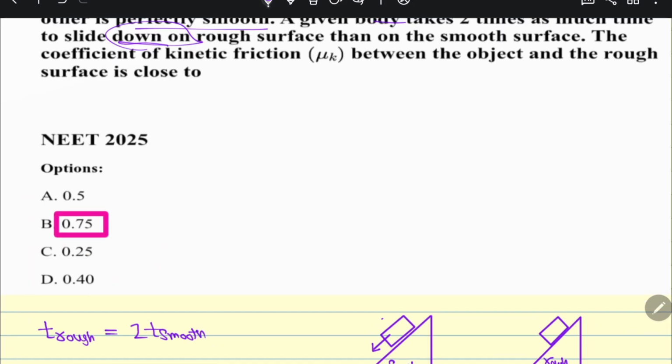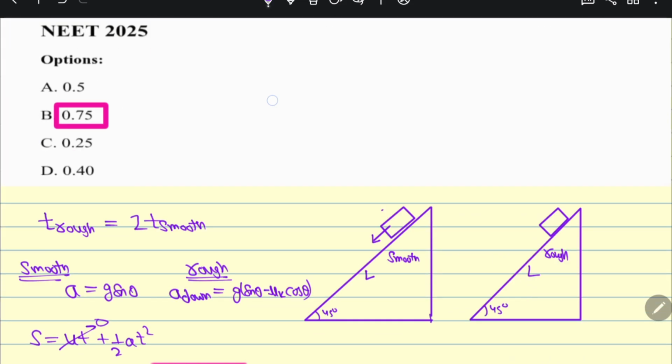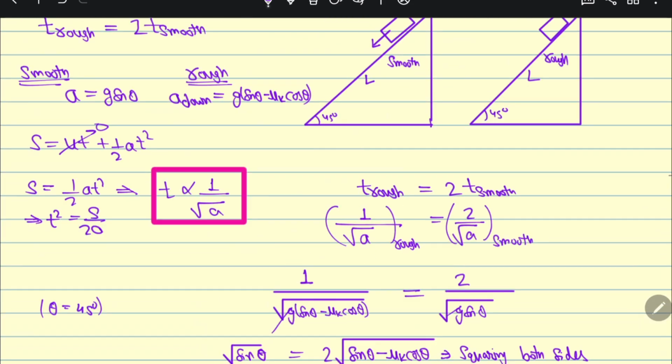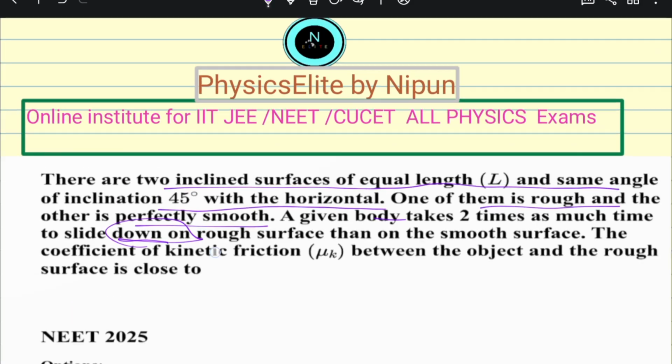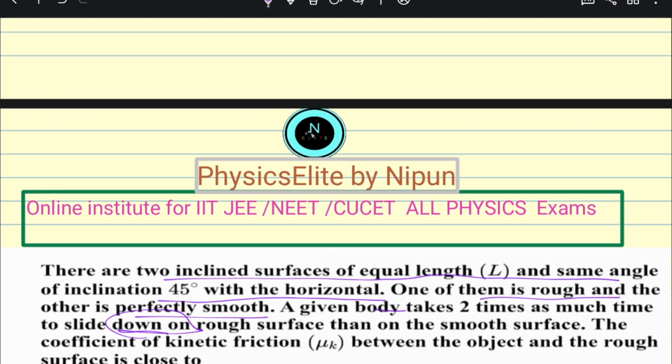So this is like a conceptual question; if you know all the concepts, then you are able to solve it. So this is NEET 2025. I hope all the PYQs from Newton's laws of motion, from 1988 to 2025, we have completed. All the PYQs in 7 lectures I completed. Each and every question I solved in a detailed way as much as possible so that you can easily understand. And I hope you are easily able to understand all the lectures on Newton's laws of motion.